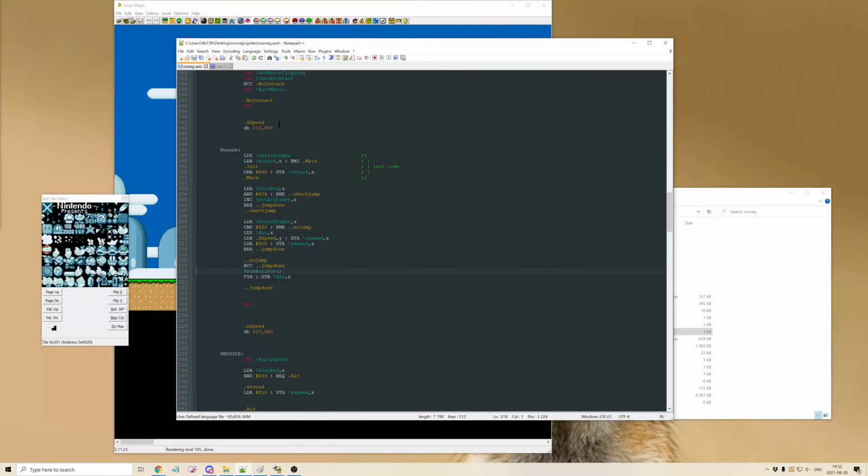So what we do here is, let's see, jump done, friction, let's go here, X speed, BEQ, jump done, otherwise we go into, I think this using DEC 2 and then INC A, that's probably worse actually.